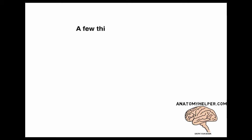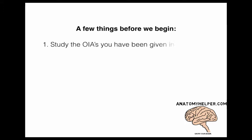I wanted to mention a few things before we begin. The first is that I want to make sure you are studying the OIAs that you have been given by your teacher or professor. The reason for that is that each professor chooses how precise they want to be about each OIA, and if I mention something and your professor has decided to be more or less precise, you should get the correct answer for your class.